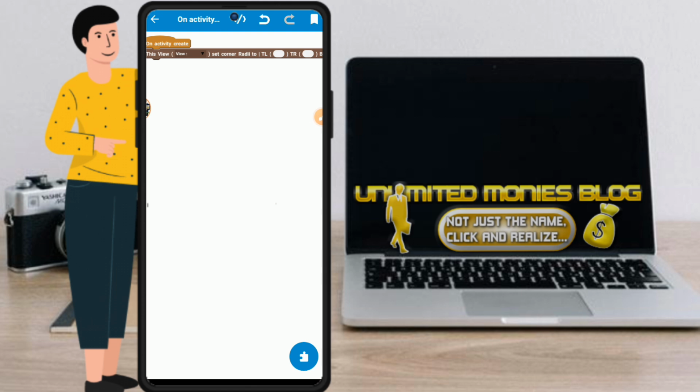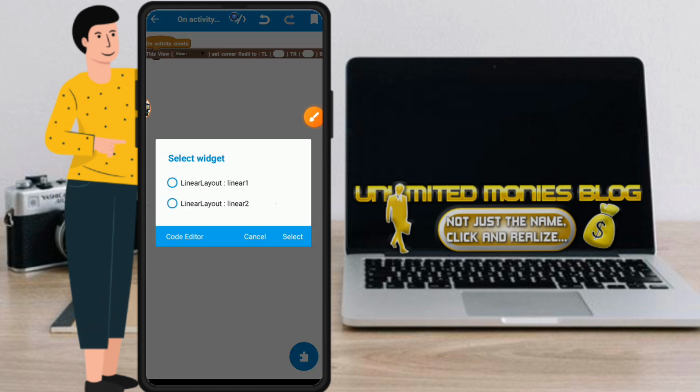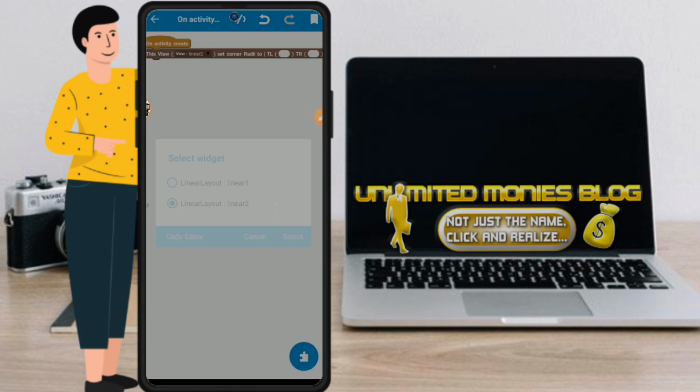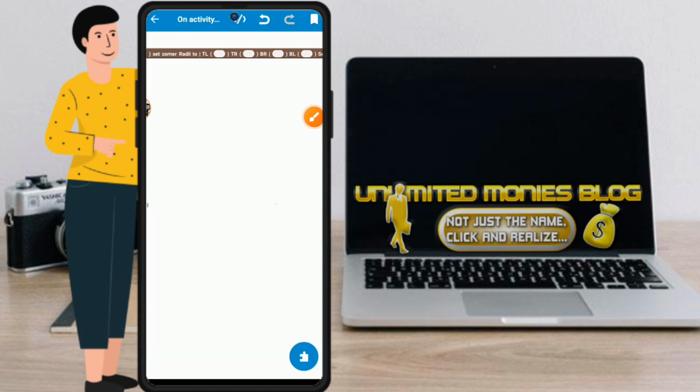So now this one is, you go read, you see if you can see that, you see there are lists or text on the listing that is easier for you to understand the prescription of it. See that say that this view was a, maybe if you are using button, you select the button view. I'm using linear 2, so I select the linear 2. So now the next part of it is set the corner radius to TL.